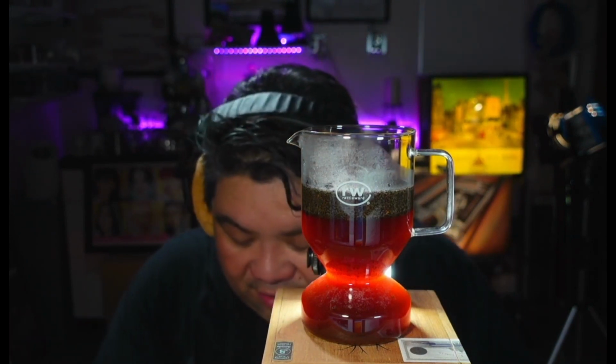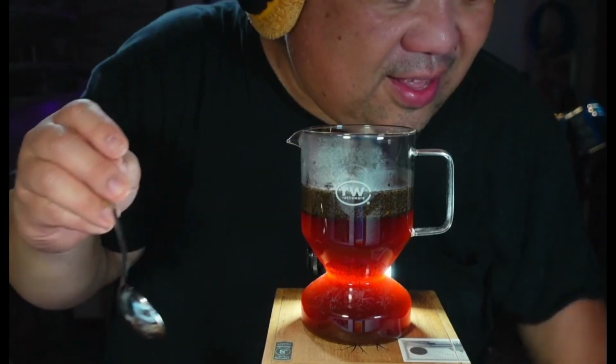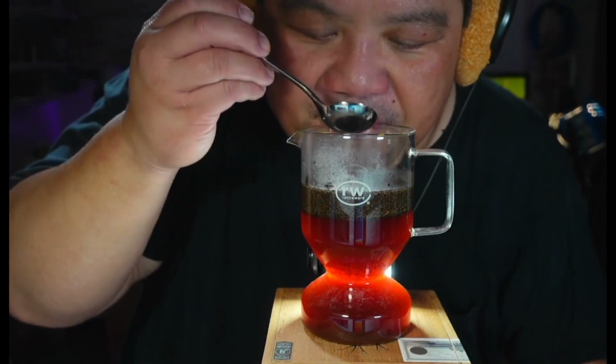Almost there. All right. Yeah, there we go, 4 minutes. So now we're going to take our cupping spoon, right? And we're going to break this way, while inhaling. Now, typically in these type of cups, you'd be a lot closer, right? But here it's a little bit farther just because of the design.